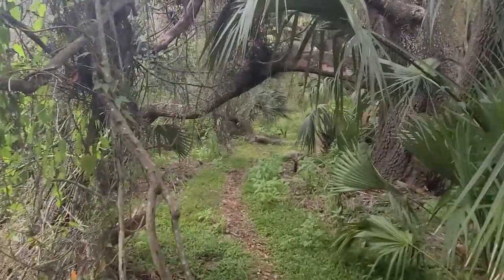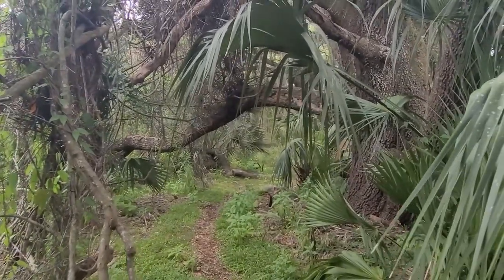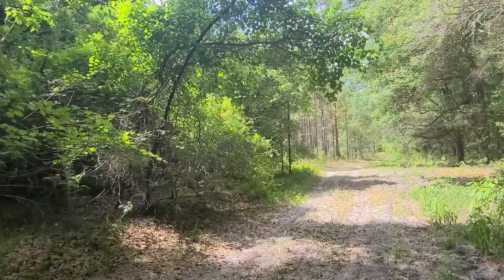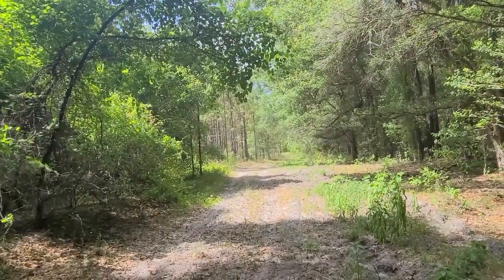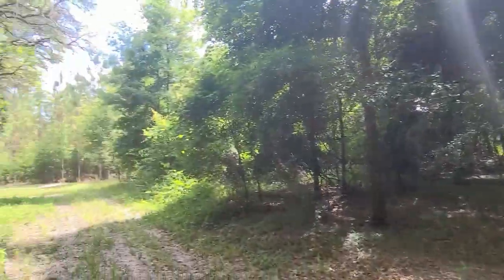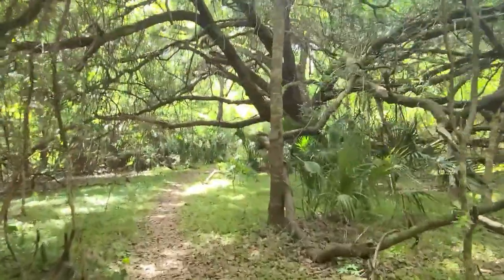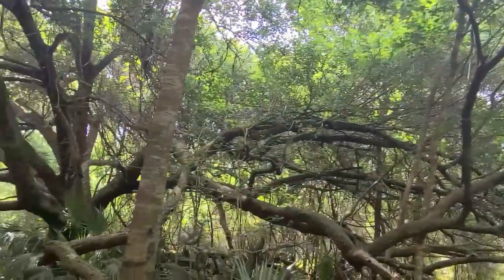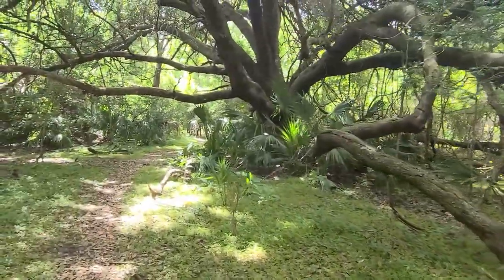You could get some bugs on you right through here. I'd have to load up with the DEET and vinegar again before I'd hike this. I'll turn back — I just saw the turtle and had to get him on video. This is as good a landmark as any — there's no advantage really to keep going if I can't get to the other end. So we're going to turn back right here at this fire break. And here's an unforgettable tree — look at that thing! Wow, that is just awesome. It comes all the way over to here, kind of goes back this way, coming down onto the ground. I bet that thing is a thousand years old.